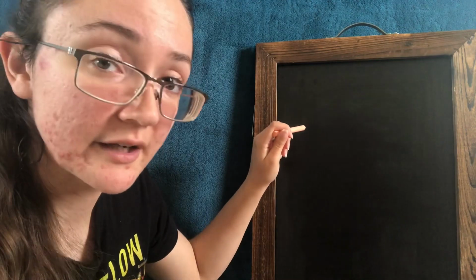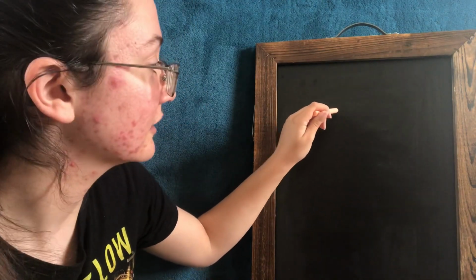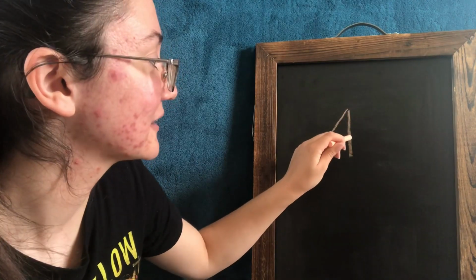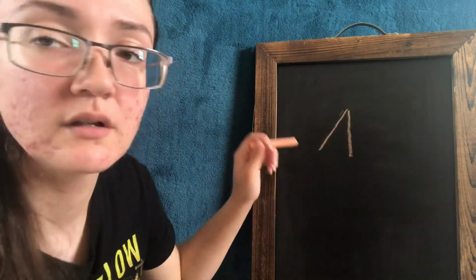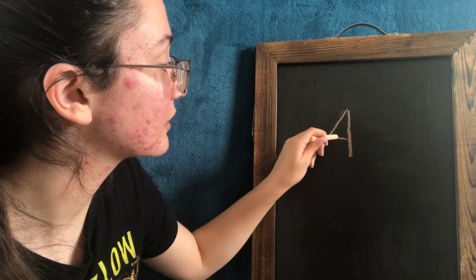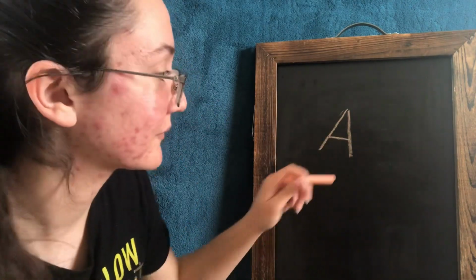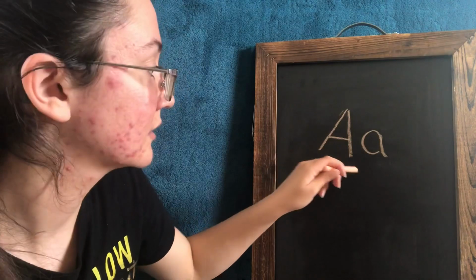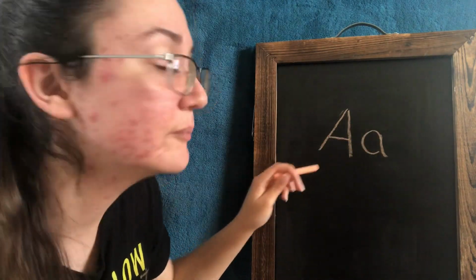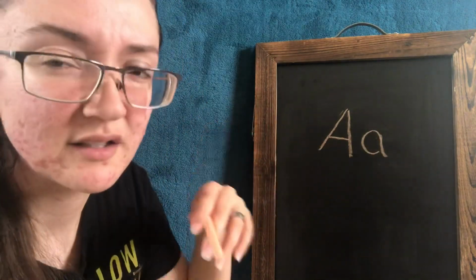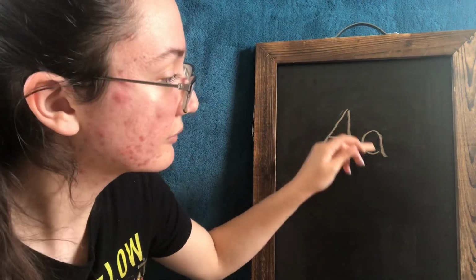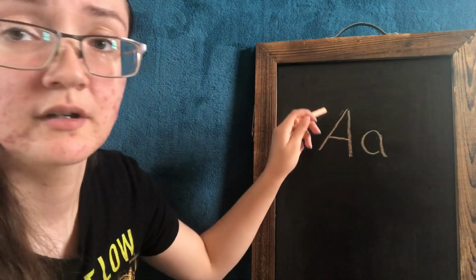I'm gonna start with the letter A. I'm gonna go in order. So the letter A is, I'm making a very wide A, on an angle. Two lines at an angle, a line through it like that, and then a lowercase a is a C with a line or a tail. We'll get to the C in a second. It's more of like a circle, if you will, with a little tail.